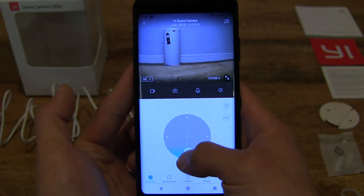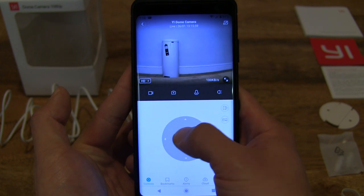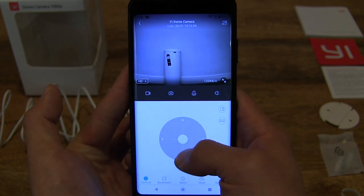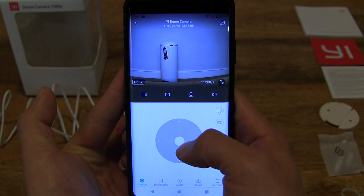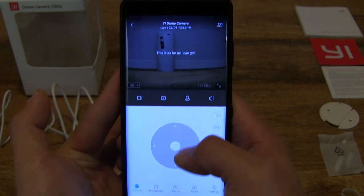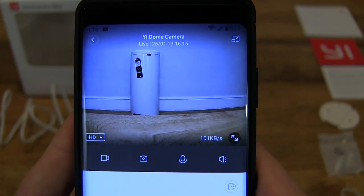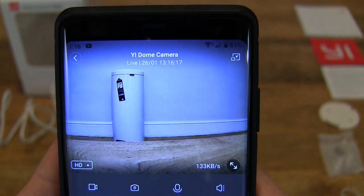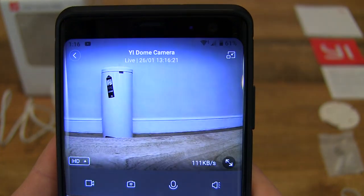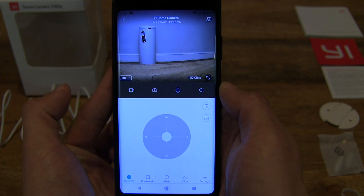And then have the controls separately at the bottom of the screen right here in a split screen format, with the controls at the bottom and video stream at the top. And it's good to see that reaching the extreme ends, it does prompt or notify you that the camera has gone as far as it can go. So very, very user friendly, intuitive interface here.